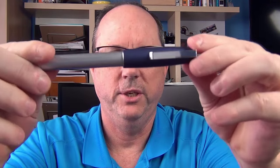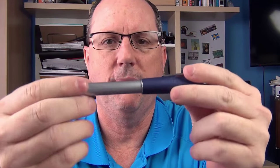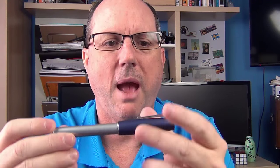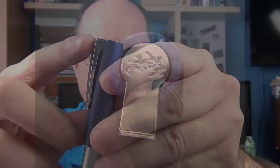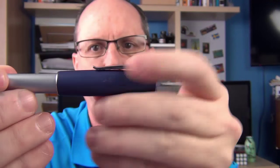The Faber-Castell Loom — this is the metallic blue finish. The Loom also comes in several different colors and two different cap finishes as well. Starting with the finial, which is actually incorporated into the clip, which is kind of neat. On the end we have the Faber-Castell Dueling Knights logo. I always felt their logo was a little busy — it just has a little too much going on, and when it's small and in relief like that it loses a lot of its detail. The clip is thick and wide and hinged with a little flare at the end.